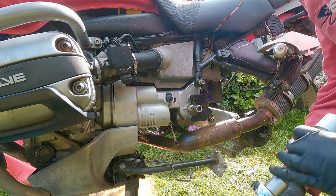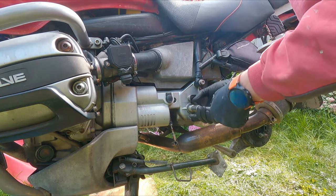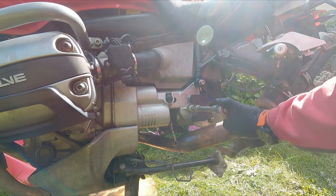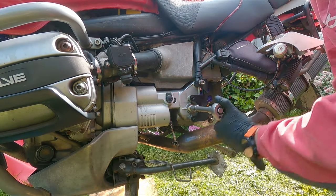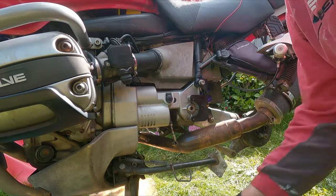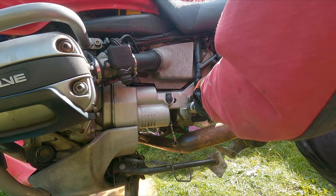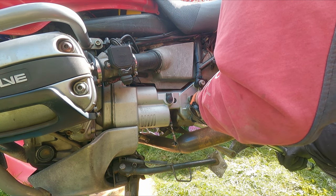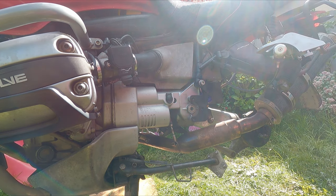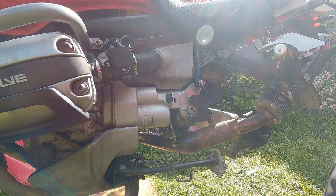This should be tightened at 7 newton meters — I don't have a torque wrench that goes down to that, so I'll just make it hand tight. And then the lock ring that goes on top has to be tightened at 107 newton meters. Now put the back wheel on, torque the bolt for the shock, torque the bolt, brake calipers back, and we're done.